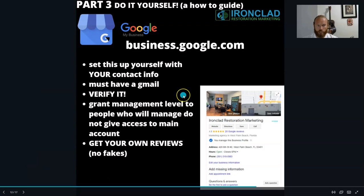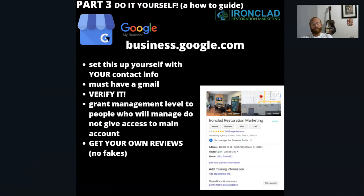Google Business used to, and they actually just recently changed this, I want to say at the end of September, have a permissions hierarchy, kind of like Facebook does, where you have admin, or they called it the owner, and then you either had owner access or manager access, all right? And traditionally what you would want to do is make sure that as a business owner, you were the one that owned your Google My Business, and anybody that was going to be managing it for you, even if it's a review management company that's trying to help you get reviews, or a company like us, a digital marketing agency, that we got granted management access.